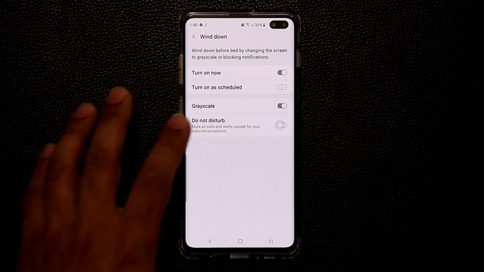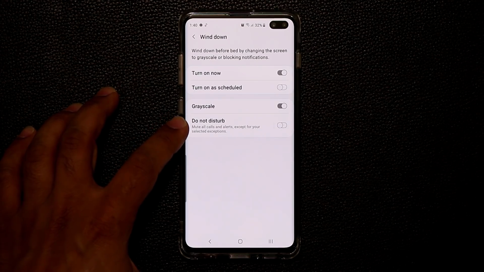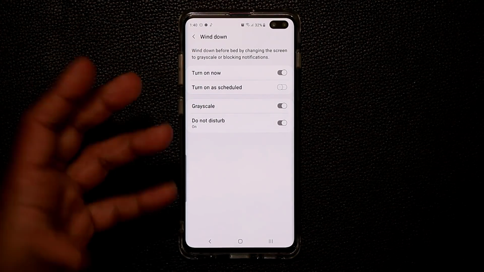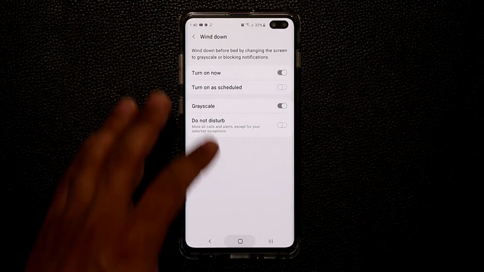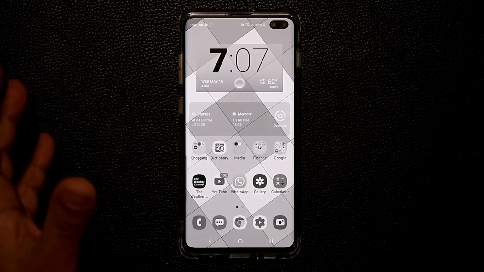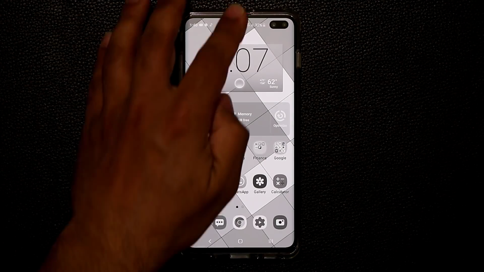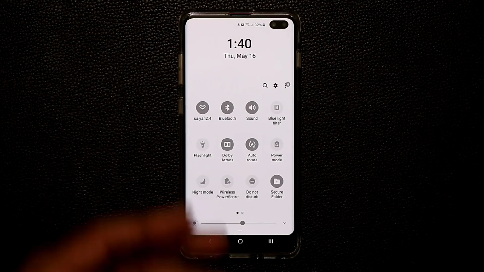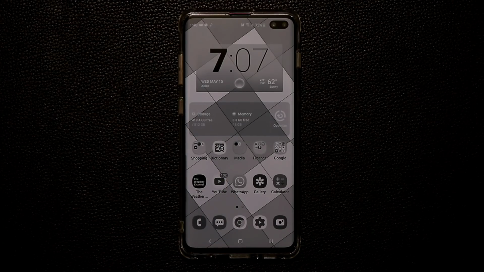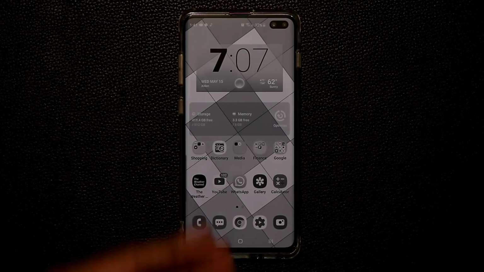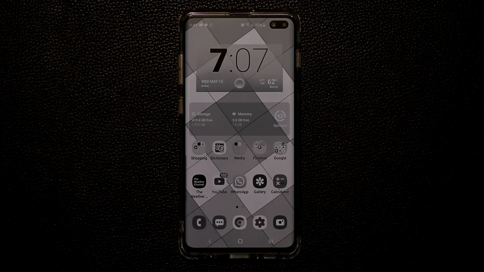And you can turn off this do not disturb mode that is going to mute calls, which I recommend you do if you're reading a book, but you can disable this, and now everything is going to be grayscale across the board. So when I'm reading books, it's just so much easier on the eyes, even as I'm looking at the screen, okay? And you can do this when you have your lights turned off and you're just reading something at nighttime before going to bed.